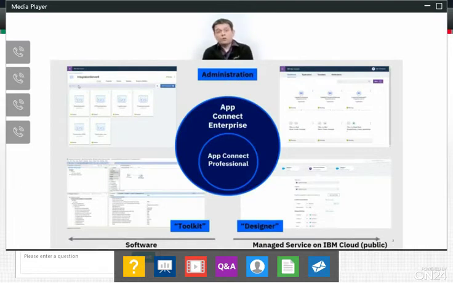Moving to the top left quadrant on this chart, we can also see our web-based administration tool. This is served up from the integration server part of the product and is again installed as part of a software implementation. And this web UI looks significantly different to the Integration Bus version 10 web UI, which some of you may be familiar with seeing in the past. You'll notice that the look and feel here is that we have several square tiles, each of which represent things that have been deployed into an integration server.